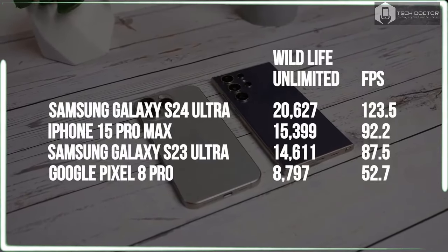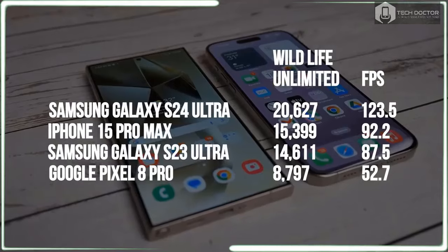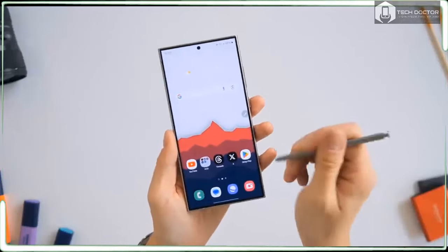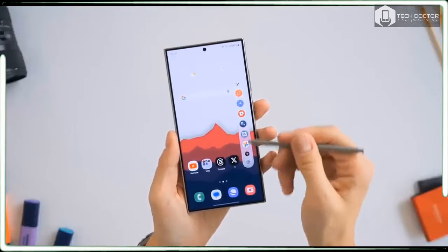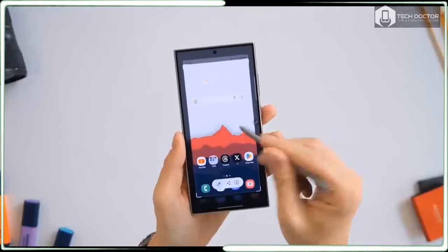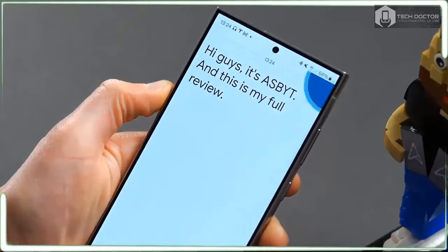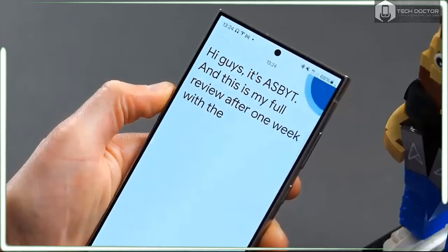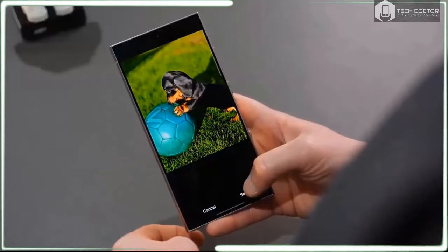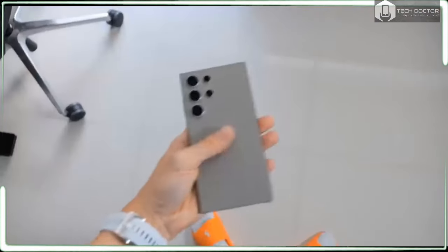You won't find a phone with longer battery life than the Galaxy S24 Ultra. In our lab testing, which involves continuously browsing the web on 5G until the battery runs out, the Galaxy S24 Ultra in its default adaptive display mode lasted a huge 16 hours and 45 minutes. That beats the impressive 14 hours and 2 minutes the iPhone 15 Pro Max managed in our testing. It also outlasts the Galaxy S23 Ultra by more than 2 hours, as well as many other Android phones.